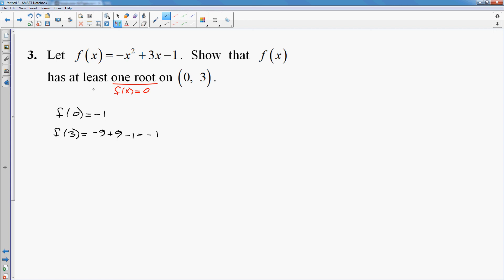So I have f of 0 is negative 1 and f of 3 is negative 1. So you may be thinking, well, there's not a root. We didn't change from negative to positive or positive to negative. So we don't know if there's a root. So this does not mean a root does not exist. It just means we might need to do a little bit more investigation. Now notice the directions or the problem says show that f does have a root. I'm not going to ask you to find something that doesn't exist. So far I don't have compelling proof that there is one root between 0 and 3.